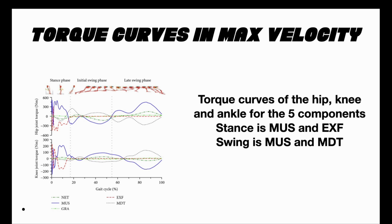So torque curves, I think from this we see that during the stance phase, it is all muscle and dealing with ground reaction force, which I think we all knew. But the swing phase is muscle and limb velocity. And I think what's interesting about this is that it's actually the muscle that is stopping, slowing down, and accelerating the limb. There's nothing really pulling on it because you're not on the ground, but that's what the muscles do in that phase. Again, that's why we like the Lila Exogen, is you're actually overloading that principle to accelerate and decelerate the limb.